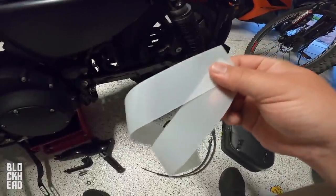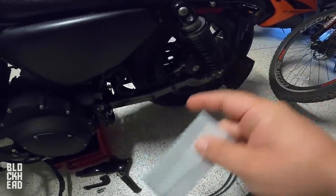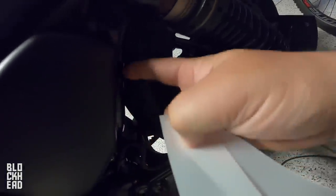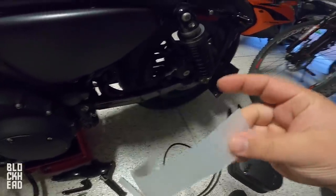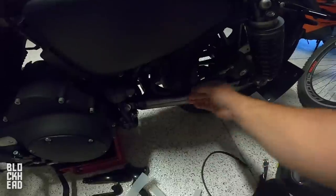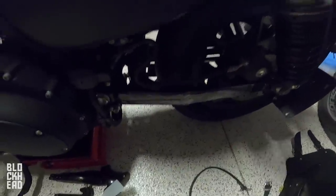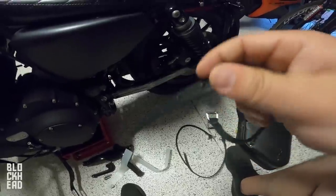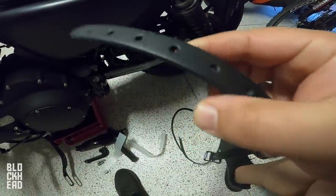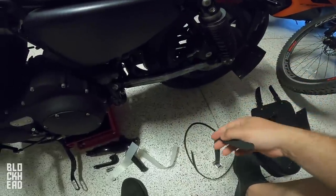It does come with this film which you can put on your swingarm and wherever else you're going to mount it. If you want to put it on the frame rail there, it's just a thin film. I've just cleaned and wiped down the bike, so clean and wipe it down before you put that on there. Also note that the back of the bag is actually hard plastic — it looks like leather but it's not, which is a good thing because this material holds up to the elements better. The back sides of the straps are the soft part of the leather, so you'd probably be all right, but if you want to protect it, go ahead and install that film.